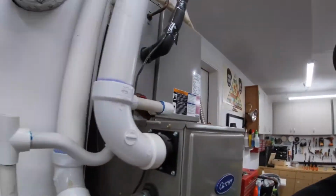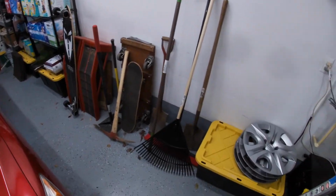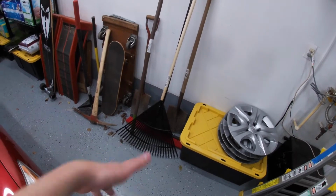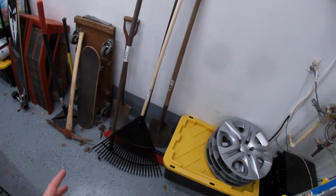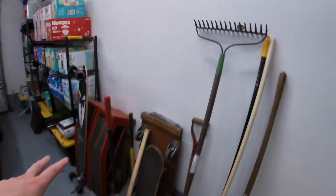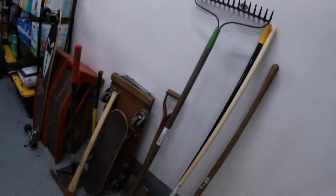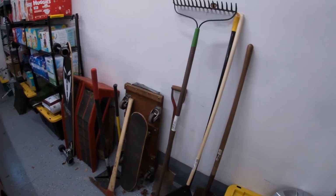Today is going to be, I think, garage storage 3. Don't mind the furnace, but today I want to try and tackle this. You guys see how this is just a mess. I've got yard equipment from, remember when I did the yard makeover? If you haven't seen that, go check it out. But I have that stuff. I also have some car equipment, ramps, a creeper, I have my longboard, all sorts of stuff. And right now it's just piled up here and that's not very helpful.